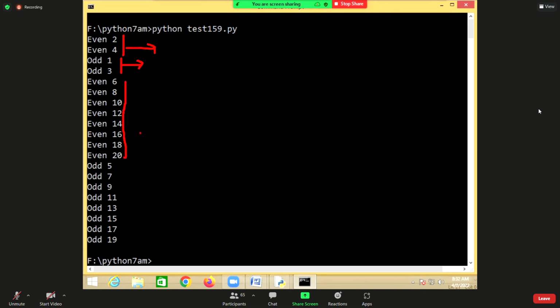Even thread. But within this given time, how many numbers generated? 6 to 20, all generated. Then switch to which thread here? Odd thread. Once the execution of a thread is completed, then it will stop. But there will be context switching between one thread and another thread simultaneously. It is just like this.